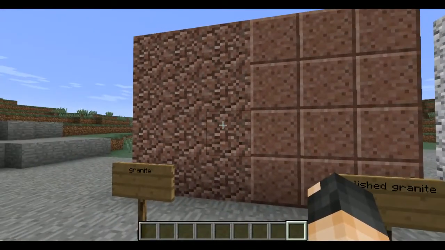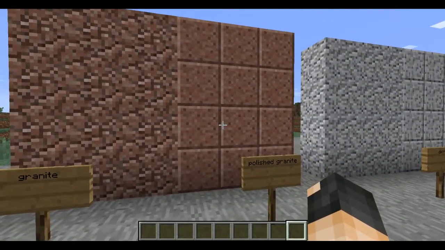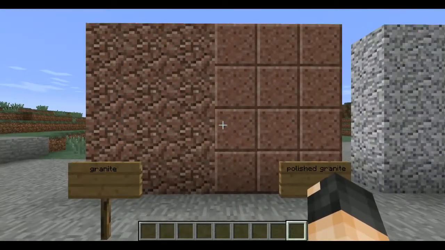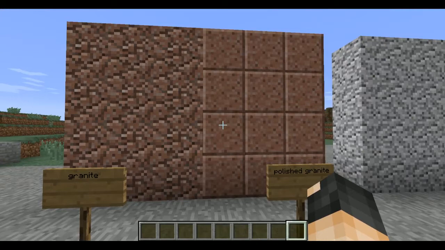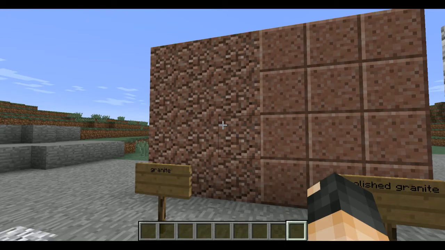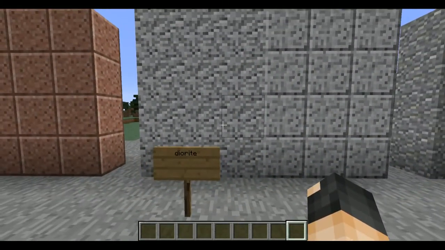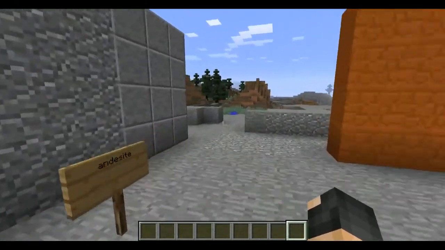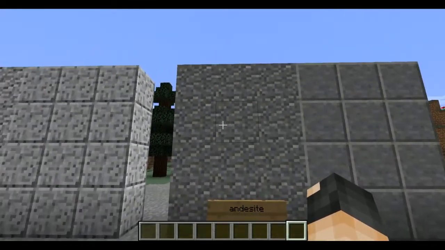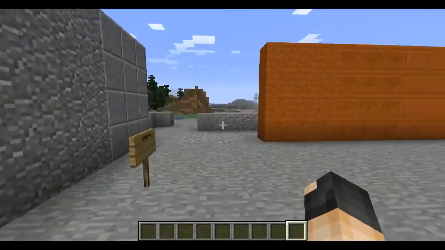The next section is kind of normal stone, but it's some new types of stone. You've got granite here, and you've got polished granite. And all you have to do with each one of these next three to make the polished version is put 4 of the non-polished versions together, just like you would make smooth sandstone. The next one is diorite, and the third one is andesite. Each of them has a raw and a polished version, and the polished version looks more like blocks.